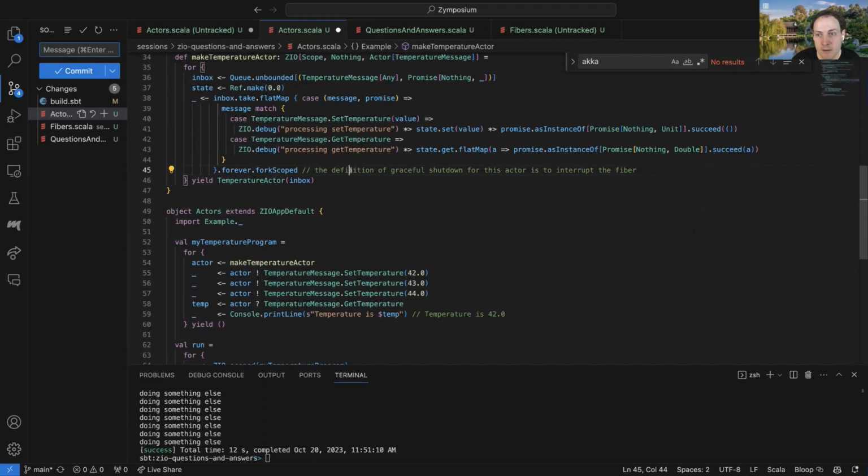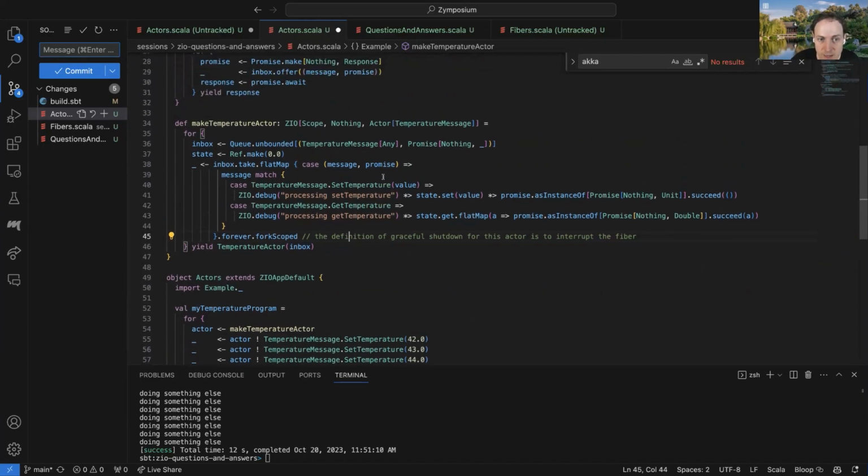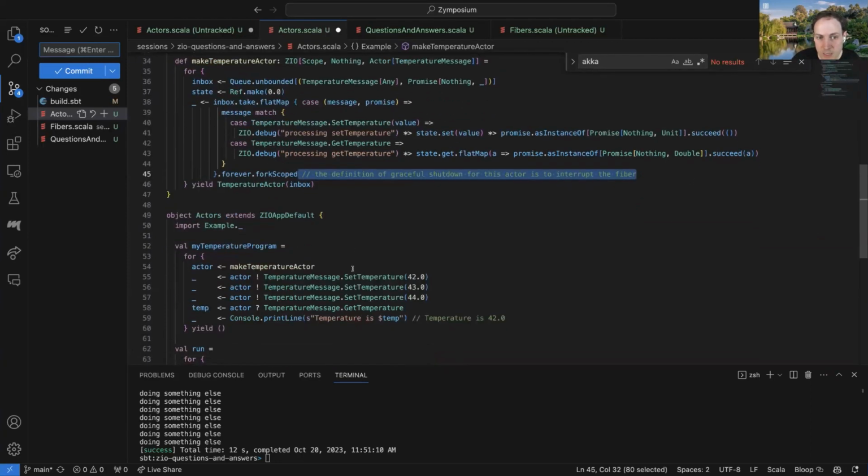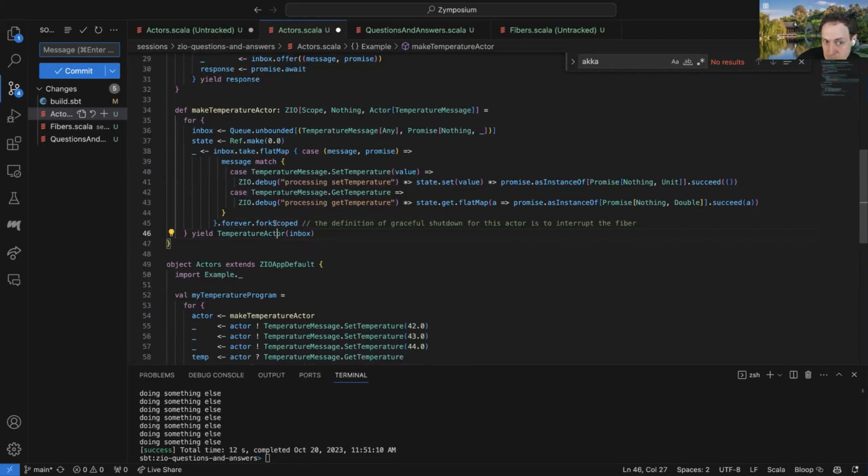Now, maybe we want a more graceful definition than that, and we could definitely build in versions of that, and maybe that could be a fun exercise for us to explore right now. But a scope is just something that you can close, and when you close it, it can do different things. So here we're saying we're going to interrupt this fiber.